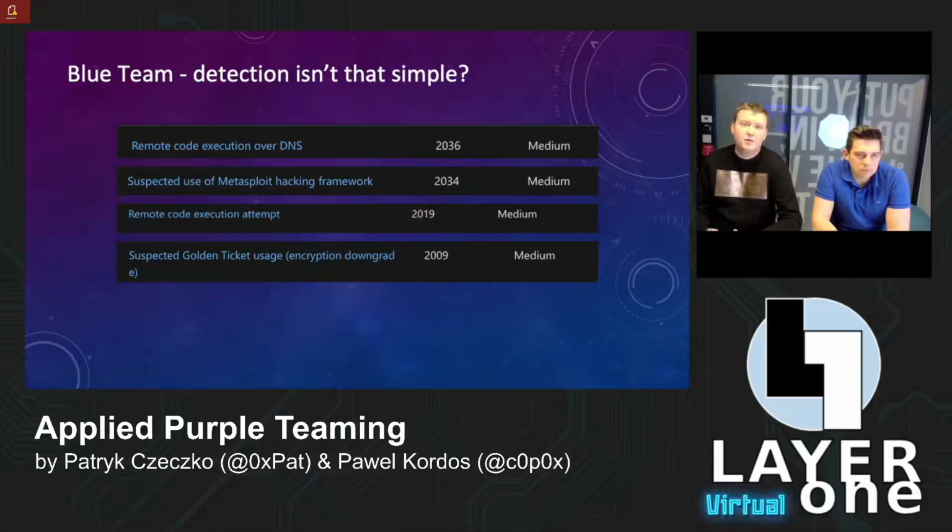like here we go, remote code execution attempt. I would consider it at least high. Maybe this is one particular example, not so malicious, but those kinds of issues should be treated with the highest priority. And without proper understanding of those issues, you will probably be very keen to just ignore them, or just click on them, all right, approved, go on. So this is the first issue.